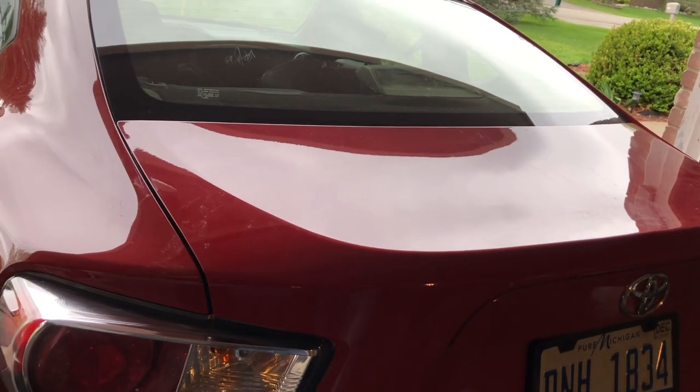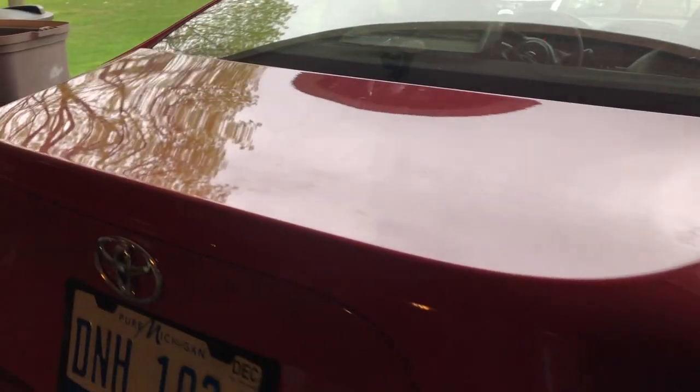Goodbye, trunk as I know it. Oh, so beautiful. No holes.